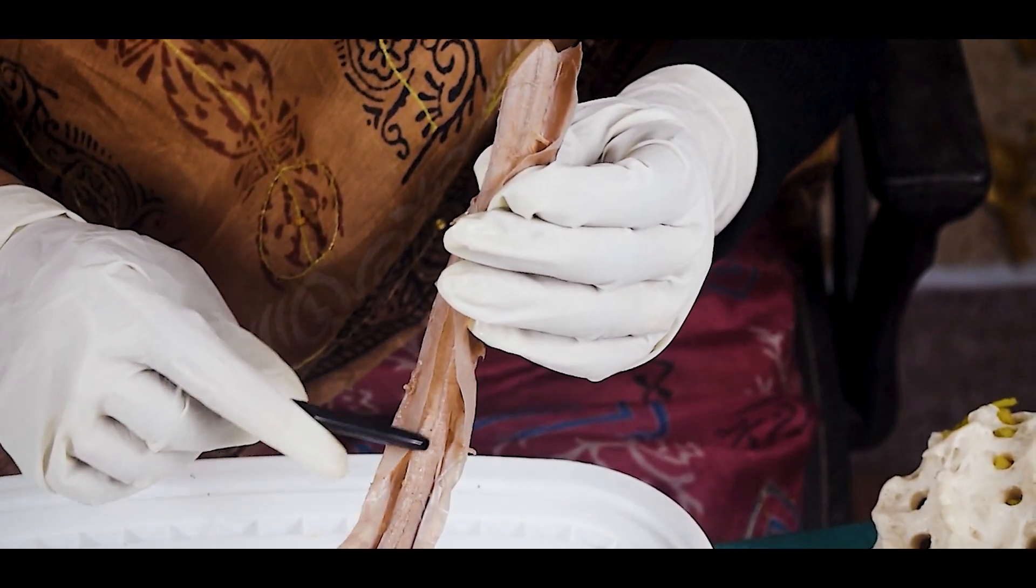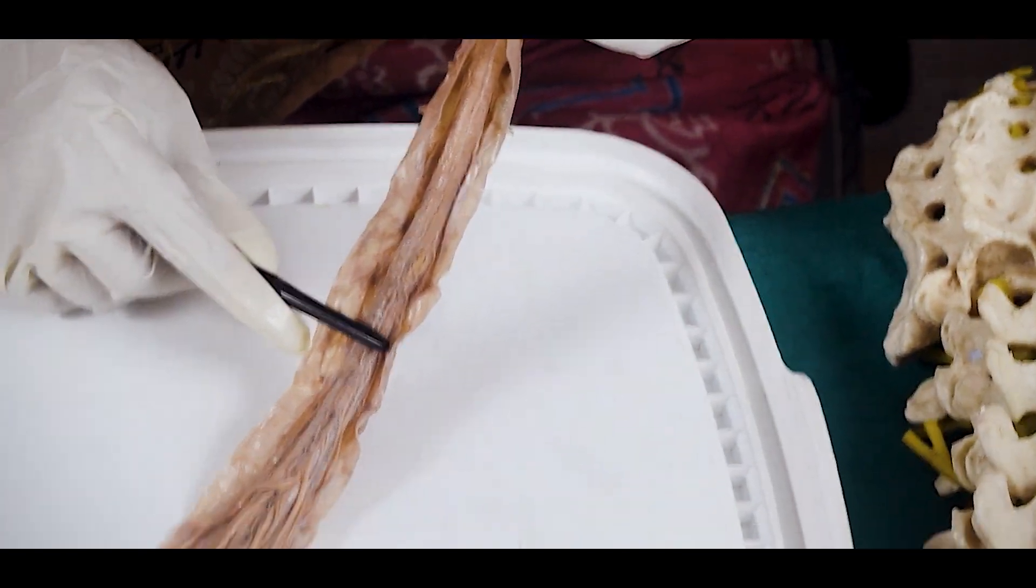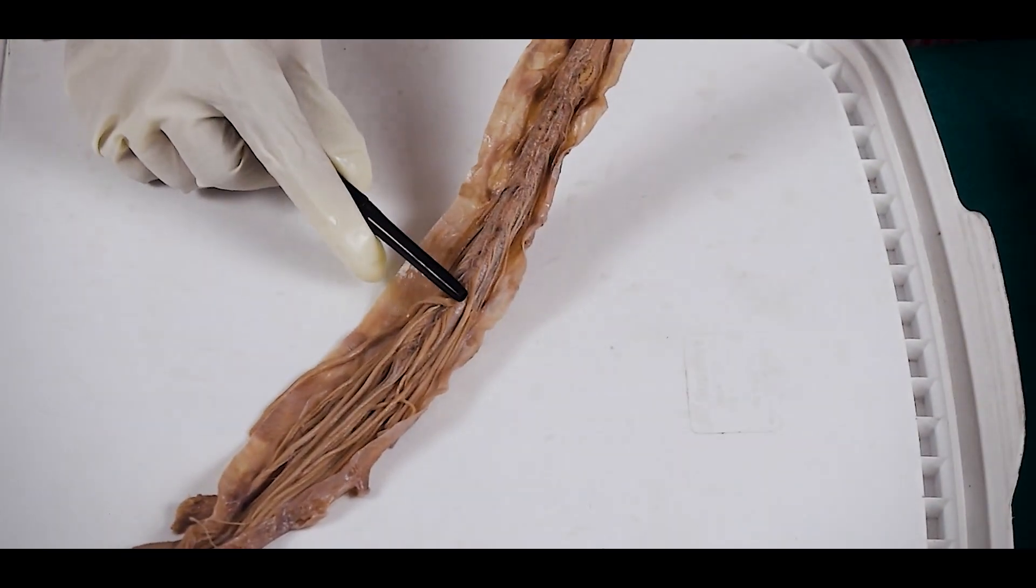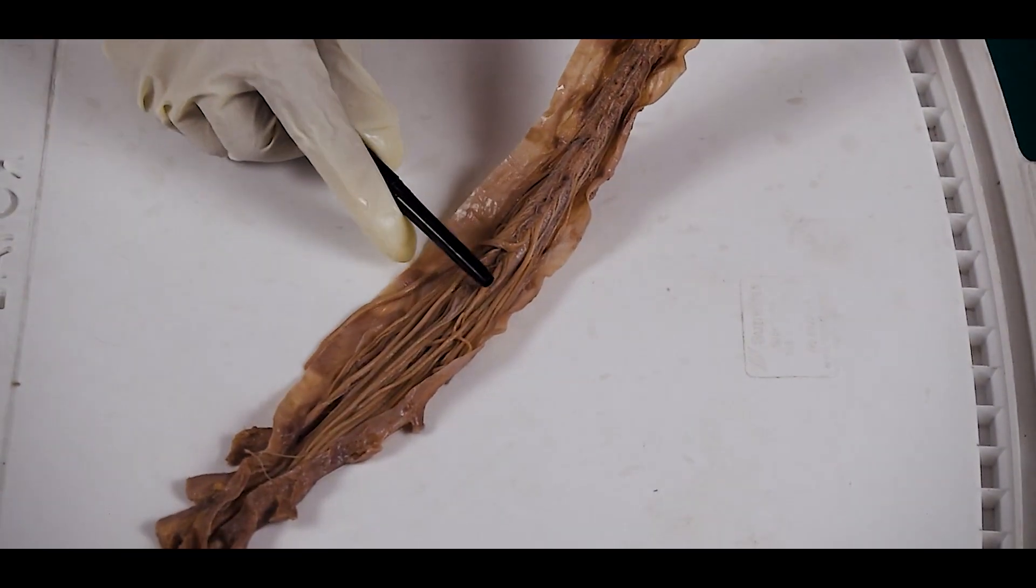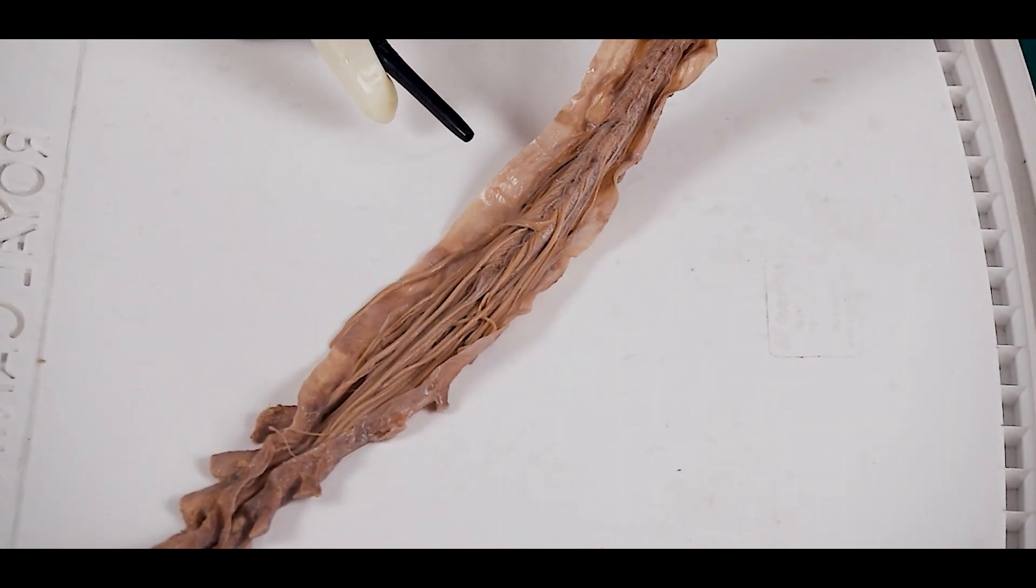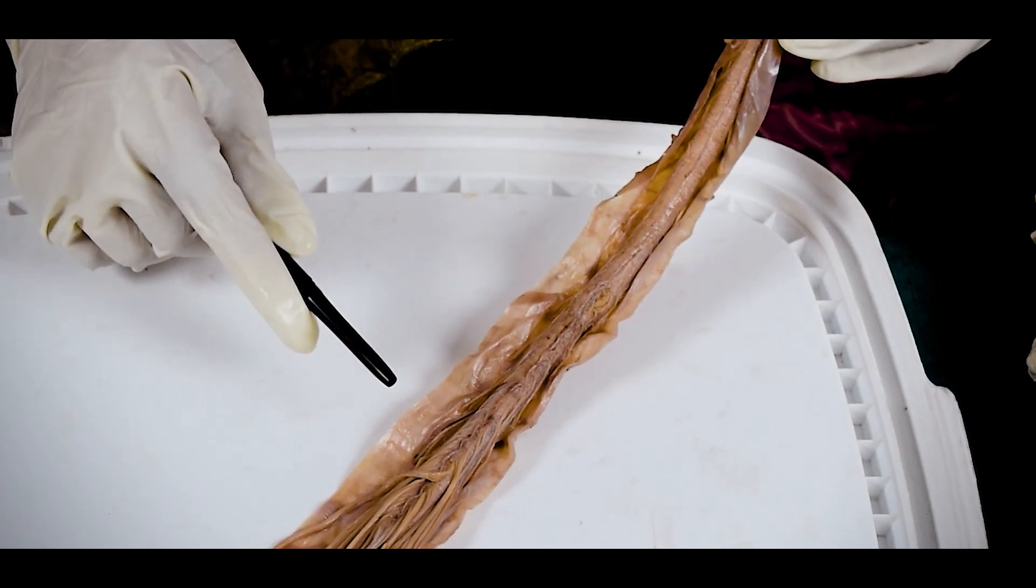You know there is cervical segment of the spinal cord, there is the thoracic segment of the spinal cord, lumbar segment of the spinal cord, and the sacral segment of the spinal cord and the coccygeal segment of the spinal cord. In the segmental region, the artery supplies from the segment that is known as the segmental artery or radicular artery.